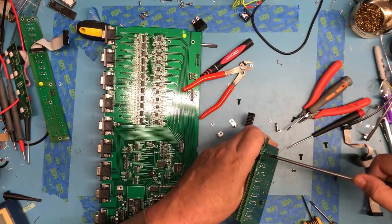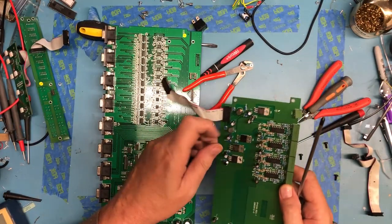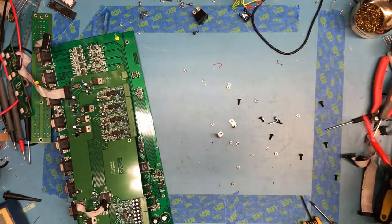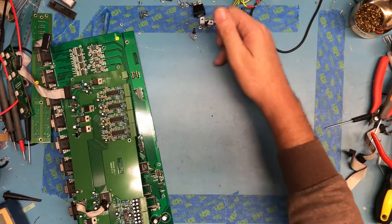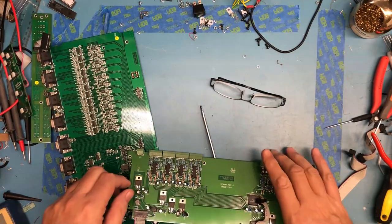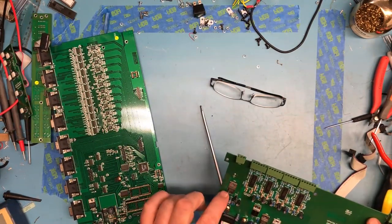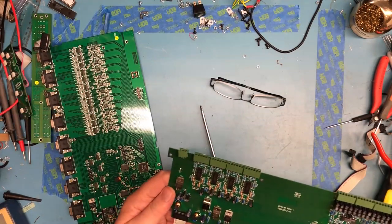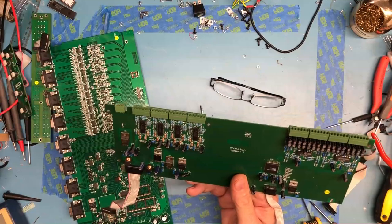Looks like power supply stuff along the bottom there. This kind of hardware is always useful. Sweep it back here into the corner. See if I can get a read on what these other semiconductors are. So there's a minus 5 volt regulator, a minus 15 volt regulator, a plus 15 volt regulator, plus 12 volt regulator. And I don't know what a KA 7912 is, minus 12, so it's plus and minus 15, plus and minus 12. Got to be for dealing with the audio.